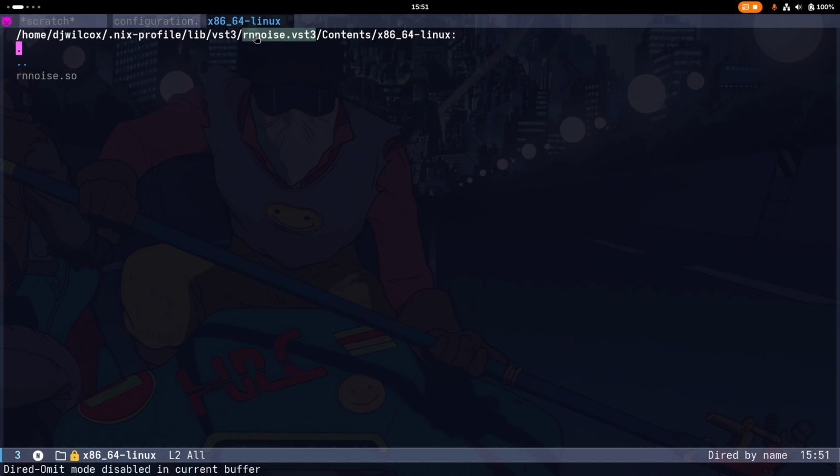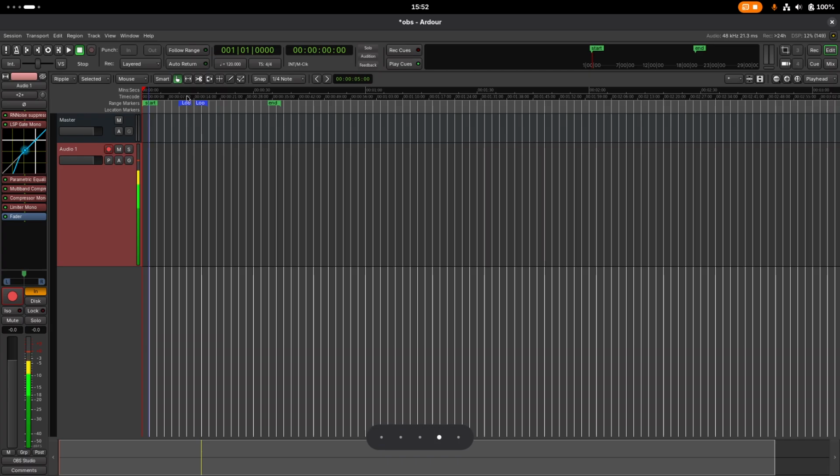You actually need to put in the full path here. Or the plugin should come with this directory structure, and you need to put that directory structure in the VST3 directory. Once you've done that, the plugins will show up. So I think that's pretty much most of the things I wanted to cover with Ardour.